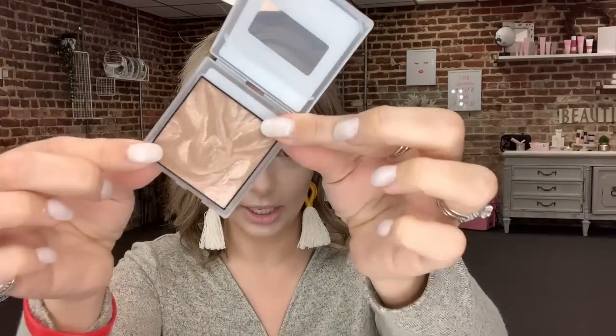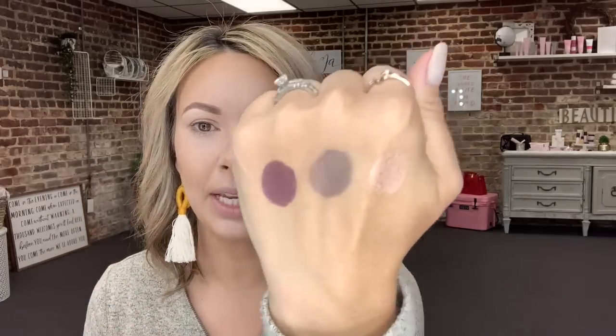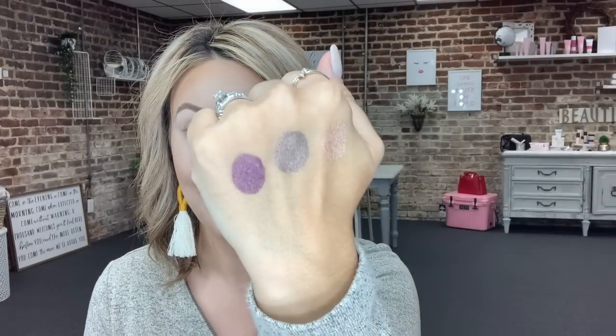The one I think I'm going to dab into the most today is this Gilded Glow, the first one that I showed you. And then we're going to do some cream shadows. Look at these right here on the back of my hand. These are some new pigmented, and when I tell you pigmented, truly pigmented cream colors, and these have been sitting on my hand for a minute, so I'm going to do some testers with y'all as I'm here live.